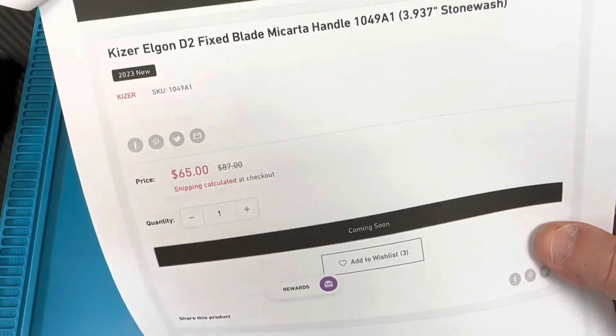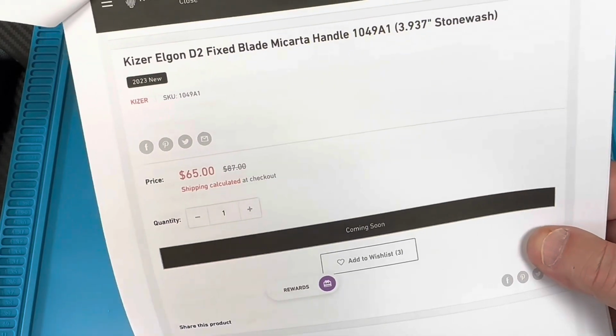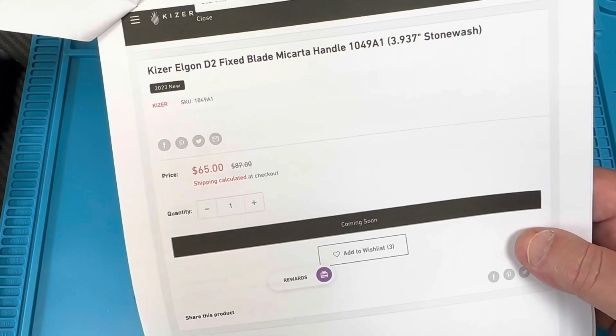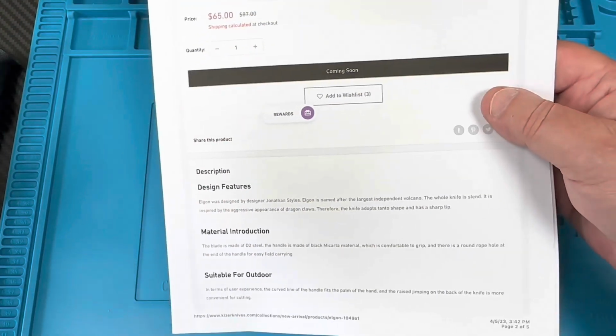knifey, right? What is it? Oh no, this is 65. The K-Box is 57. This one's 65. So you got to pay for that extra length.